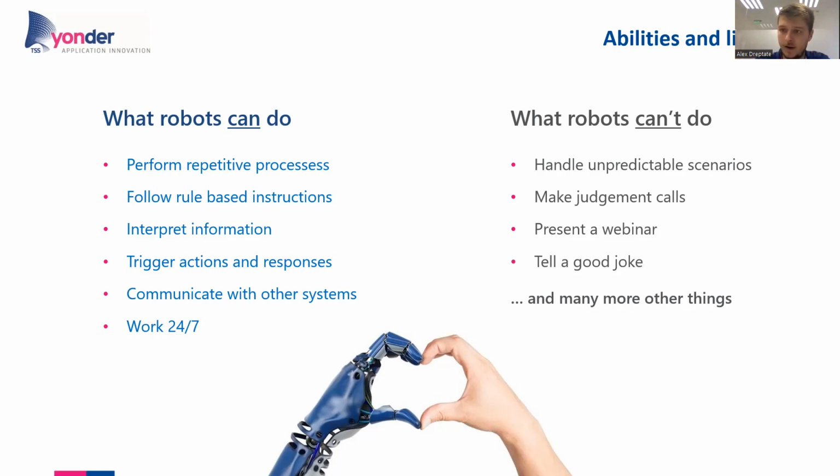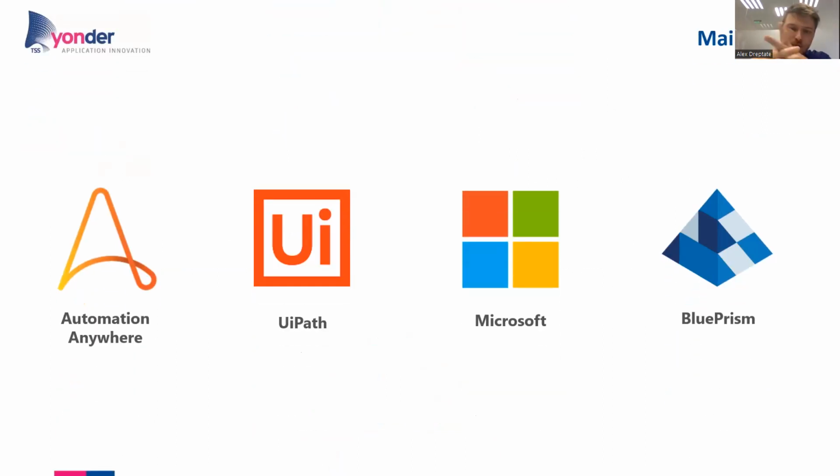All right, so I hope you formed some ideas about what RPA is in sort of a general way. Now I'd like to get a little bit more specific and talk about the RPA market. So let's take a brief look at what are the main leaders of the RPA market, the main vendors. And here are worth mentioning Automation Anywhere, UiPath, Microsoft, and Blue Prism. They are all considered leaders of the RPA market. You can find them also in the Magic Quadrant by Gartner.